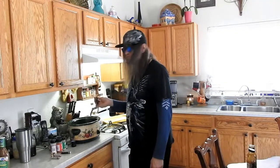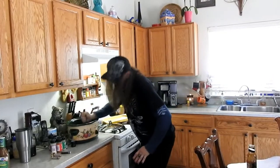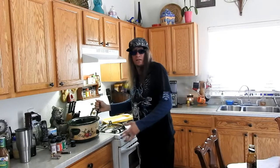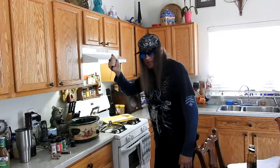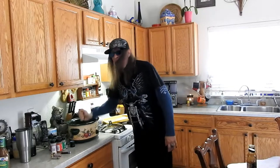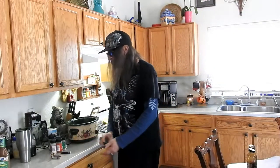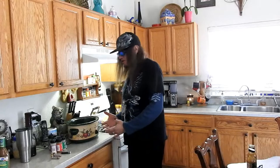This is Jack the Ripper London broil, correct? I don't care what sound you make, but I'm telling you right now, you just got to pretend. In order to get this tasting good, you got to be Jack the Ripper. So you take your knife like this and you go like you're murdering the thing. Stab it. That's how we do things here in Lord Rick's kitchen. But anyways, you get the point. You stab it full of holes, and you allow this beautiful black garlic marinade to seep in.